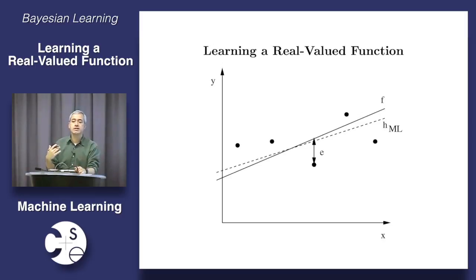But the data points that I get are corrupted by noise. So to the true function, I added some error e. So I get this point over here, right? Because there's measurement error, or there's whatever sources of error. So even though the point should have been there, I really saw it here. Which means that the points that I get in my data set do not form a straight line. Okay? But what I really want to do is recover that straight line from all those noisy data points. So what should I do?